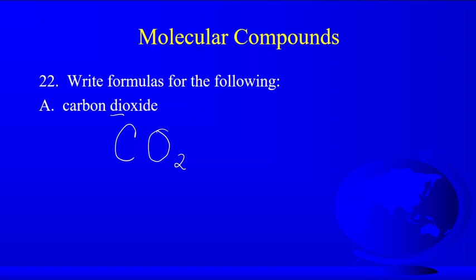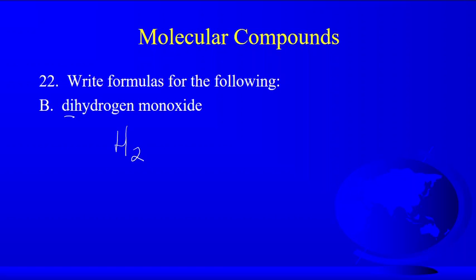That's easy, isn't it? Let's do another one. Dihydrogen monoxide. This is the most dangerous chemical known to man. More people die of dihydrogen monoxide inhalation than any other chemical. Di means how many? Hydrogen is what symbol? So, how many hydrogens? And ones are understood. Now, if you're wondering, how is this water? Dihydrogen monoxide inhalation. What happens if you breathe in water? You drown. More people die of accidental drownings than accidental chemical exposure.